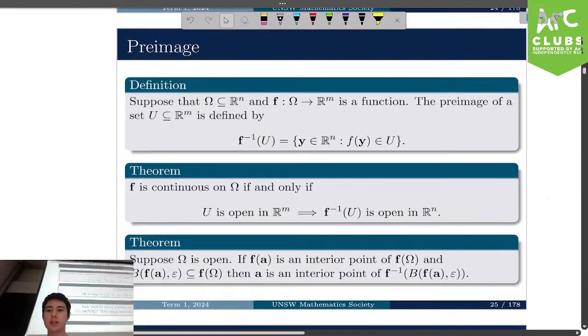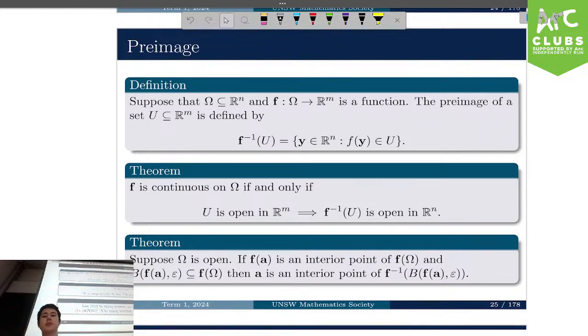Things like that. We jump onto some pre-image theory. So pre-image, it's just the inverse of functions, okay? We're talking going from omega to Rm, from Rm to omega, okay? Things like that. And so, if we take some subset of Rm, we know a few things about the pre-image, okay? The pre-image is defined by, okay, all y whereby the function brings us to that set, okay?